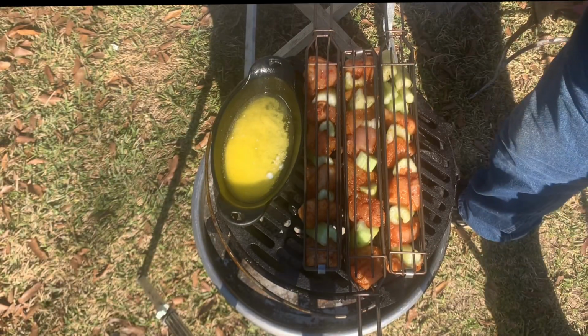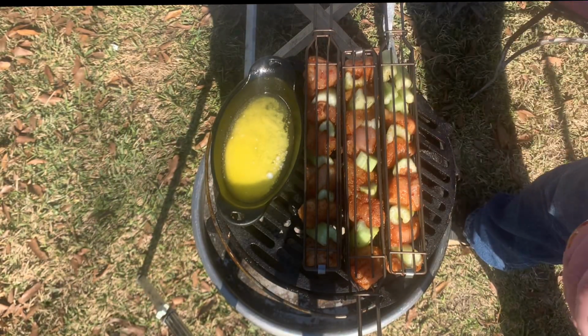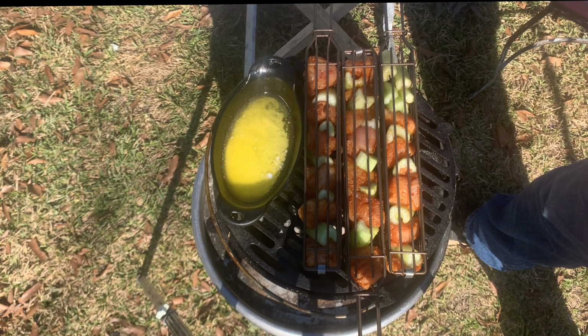All right, now this butter is melted, and what we're gonna do is add hot sauce. I often make buffalo sauce with Crystal. Traditionally, it's made with Frank's.